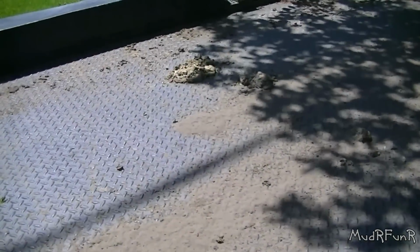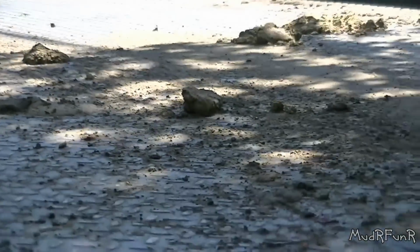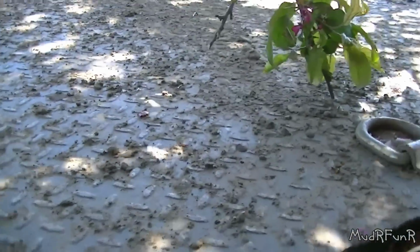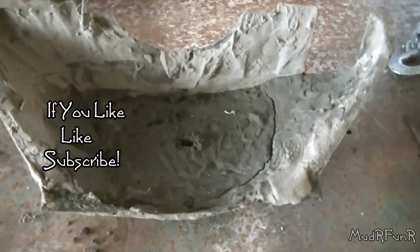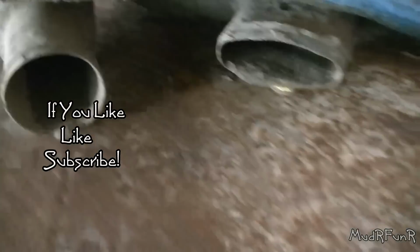So here's the start of where the exhaust was while it was on the truck. And there's the other exhaust pipe. From right there back, you can see the stream of mud that blew out. Right here. This is my pan, or my cover for the torque converter. That's what it looks like now, about a week later. And I haven't got around to cleaning those out yet.